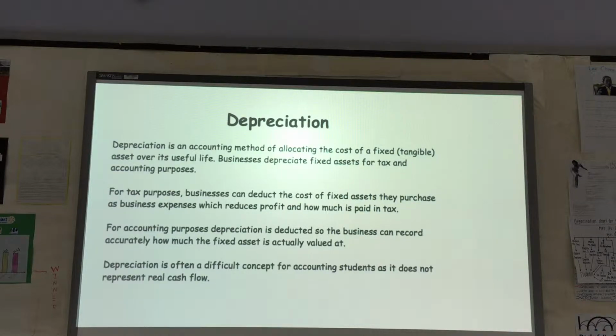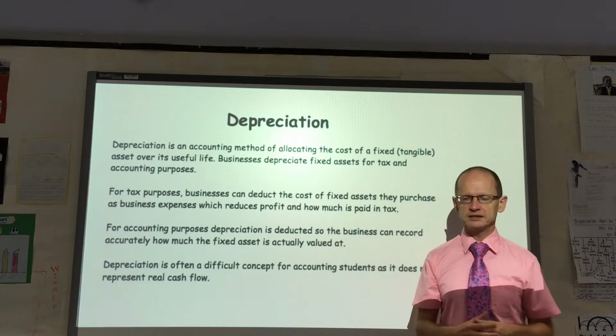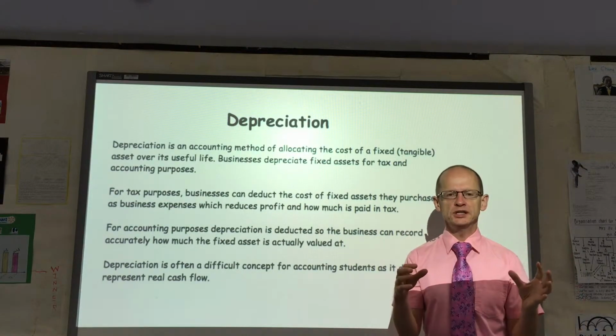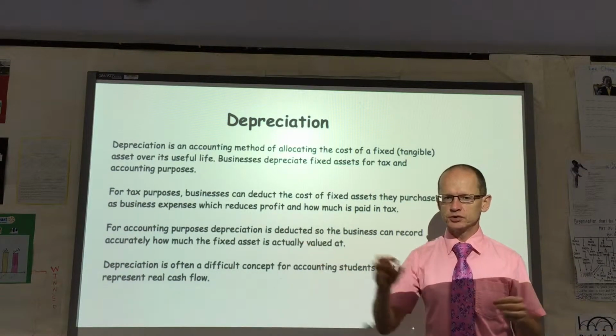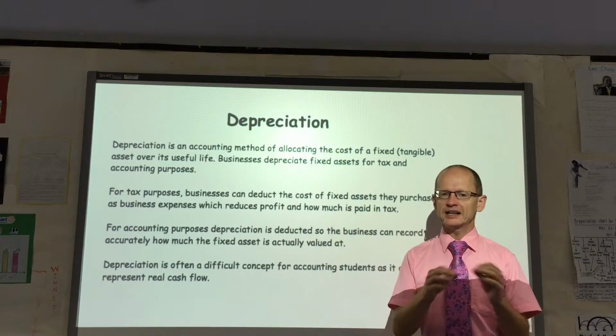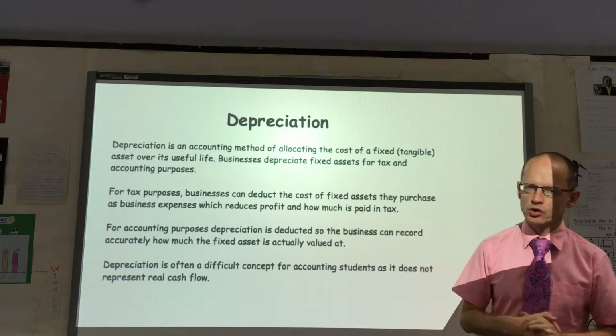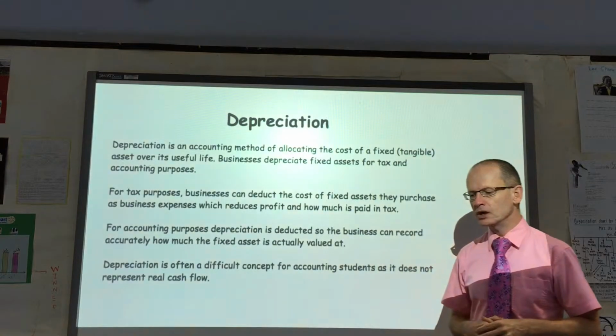Today we're going to look at depreciation. Businesses will buy fixed assets or tangible assets such as cars, machines, printers, computers, and they quite often lose value over a long period of time. That is called depreciation, when they lose value. So we need to be able to record that in the final accounts.